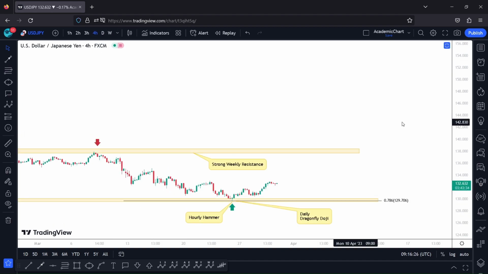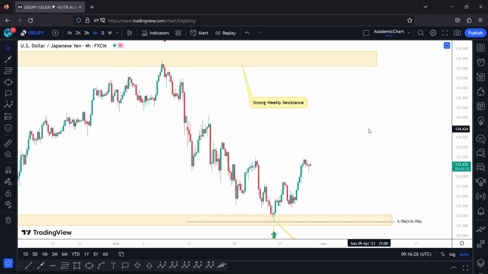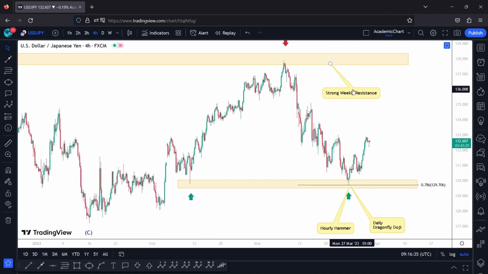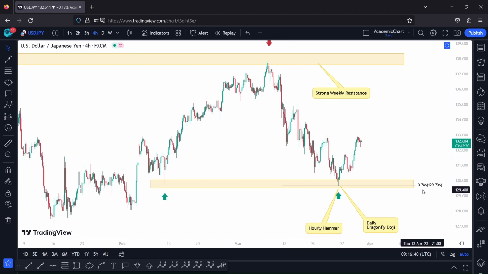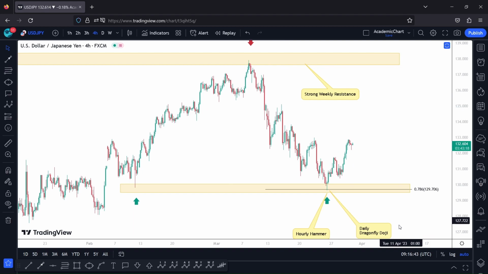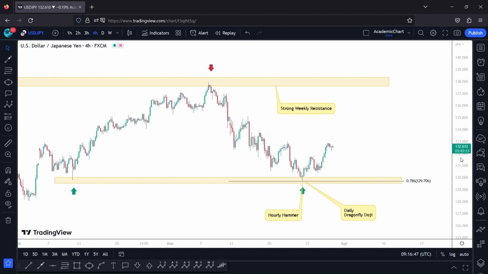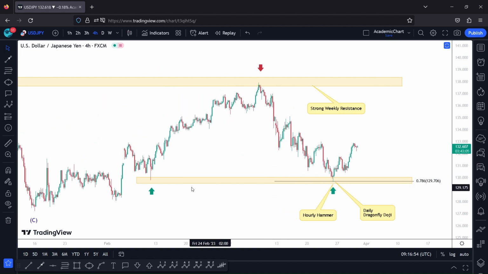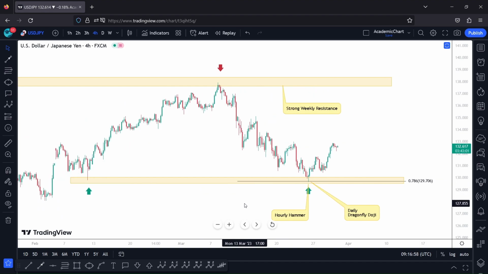After that, jumping into the 4-hour, if I reset the view and zoom out a little bit, we can see price, after finishing this corrective structure, reach the strong weekly resistance as we discussed, but after that we are seeing a reversal to the 78% Fibonacci level. Also remember that daily dragonfly, you can see also a hammer candlestick pattern on this 4-hour time frame, as well as the support zone, as we are saying, it was sitting in the previous one, but not the only one.